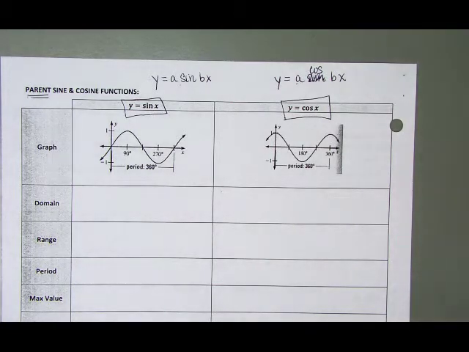So our parent function is going to have the shape and the values that these two graphs have in front of you. In the next video, we're going to talk about these characteristics and build some information into these graphs so that you have these notes to pull from when we start graphing them together in examples 1 and 2.